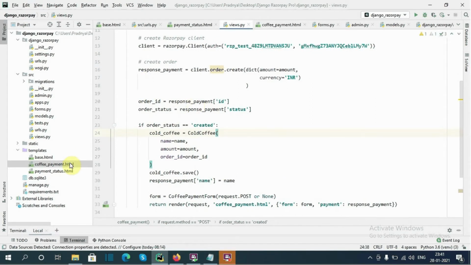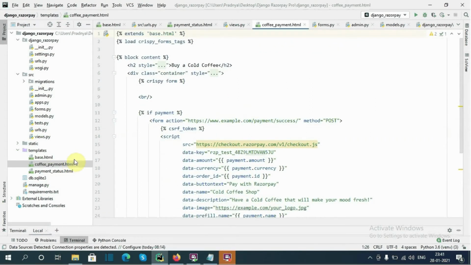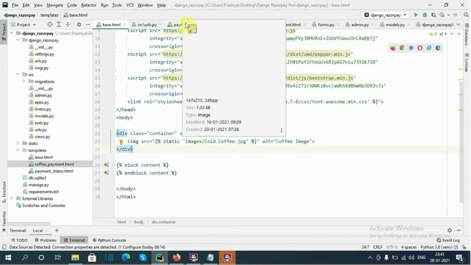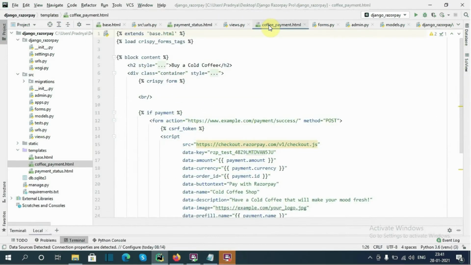And here this is the coffee_payment.html. I have already created base.html to show the image for the cold coffee, and in the coffee_payment.html I have extended the base template. Okay, and using block content we will write the new HTML.